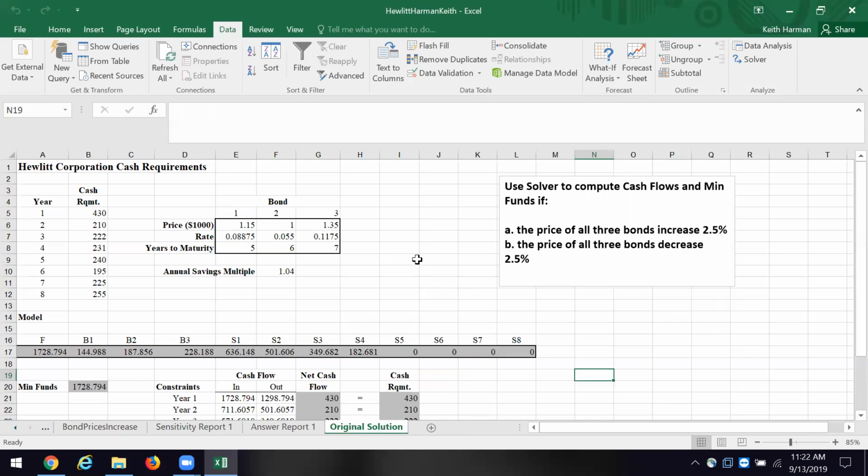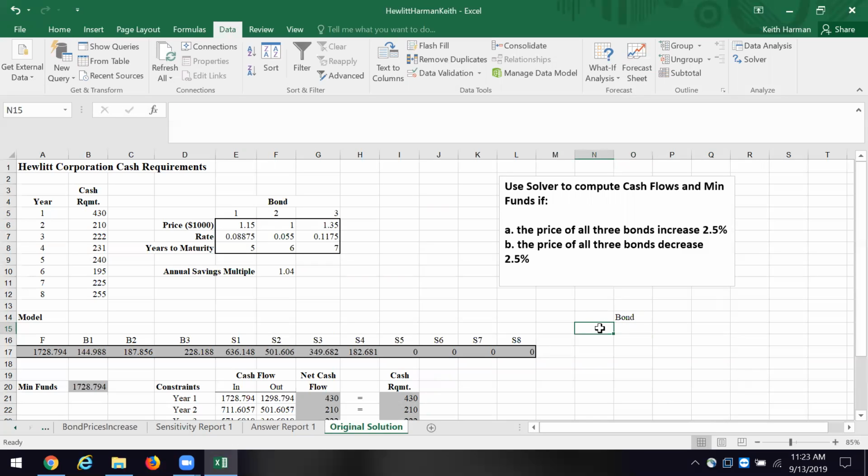If you're out in the real world, you should, if you're anticipating a 2.5% swing, that increase or decrease would be dictated by what you know to be market conditions around bond prices. But in any event, you could create a little scenario and then use the scenario analysis.